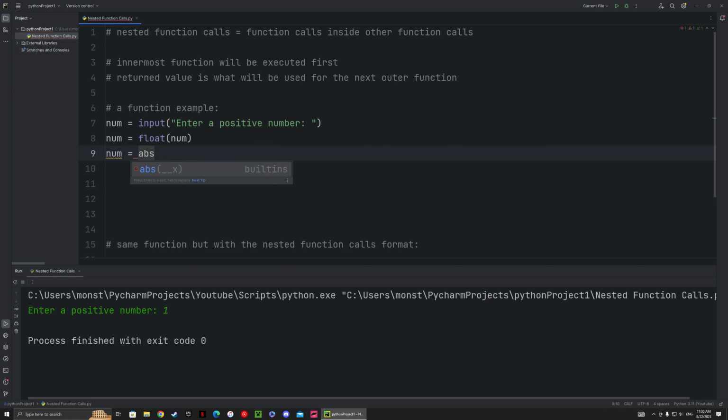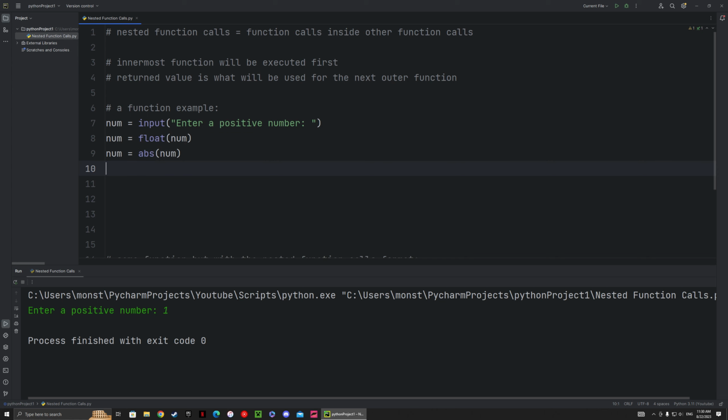And moving on after that, number equals abs of num. So abs, if you know anything about cars or bodybuilding, it's not what you think. Abs is just the absolute value. So as you can see, it returns the absolute value of the argument. So whatever the number is, it will give you the positive value of it. So if I put -1, it'll store it as 1, because the positive value is the absolute value of any number. And moving on, we can also round the number, and finally we will print the number.